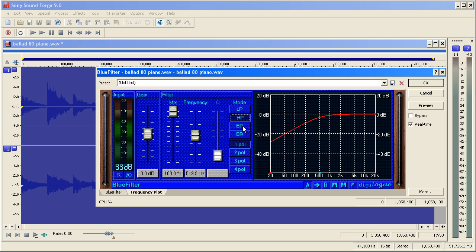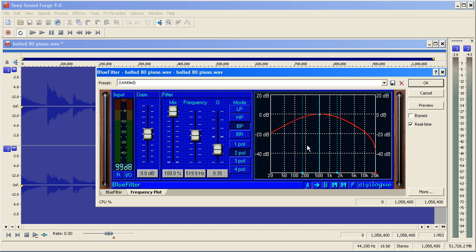Band pass is simply a high pass filter and a low pass filter together. And the area that we're interested in is the area that's left in between the high pass and low pass filters. There you have it. And the high pass and low passes, once you put them together, you also can determine the width of that band that you want to allow through. We'll cover all this in detail later because they are very, very important.